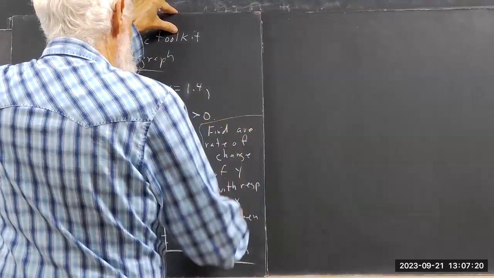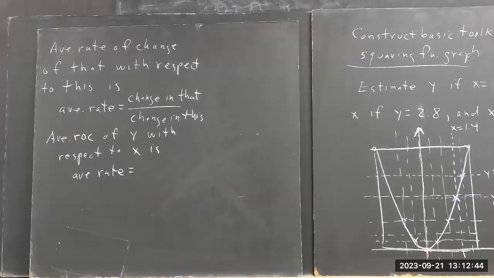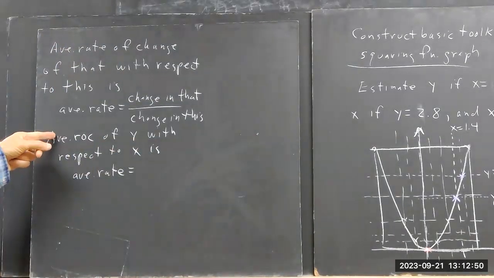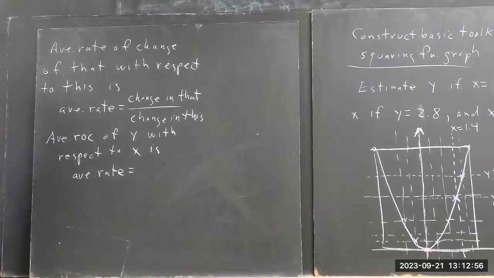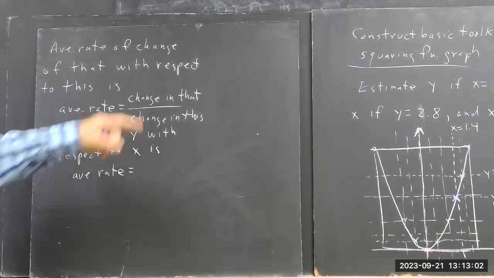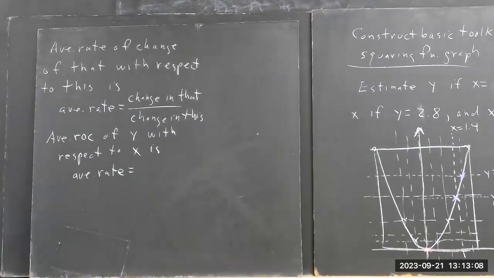How many of you know the definition of an average rate of change? Taking what we have here, no reference to this. This is a definition that applies all the time, everywhere, universally. This is your definition. We'll apply the definition to this thing after we write down the definition, because changing that over changing this doesn't seem to necessarily apply to this case. It does, but we have to see the connection. So tell me, we'll discuss this for a minute.